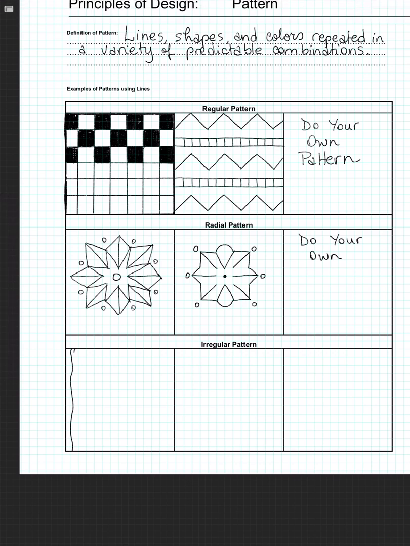So think about the wood grain that you see on a table or on a cabinet. So this will be something that resembles a wood pattern.